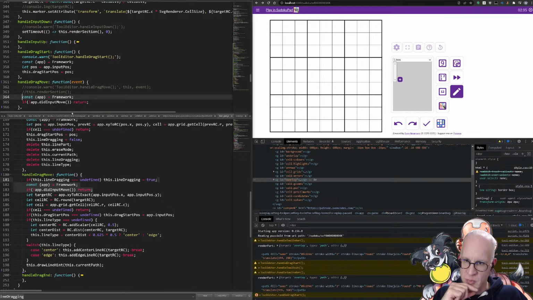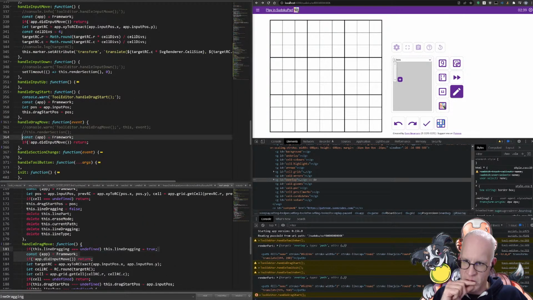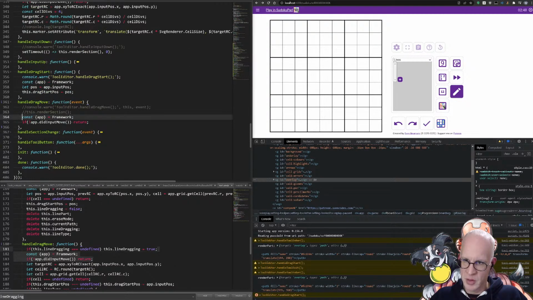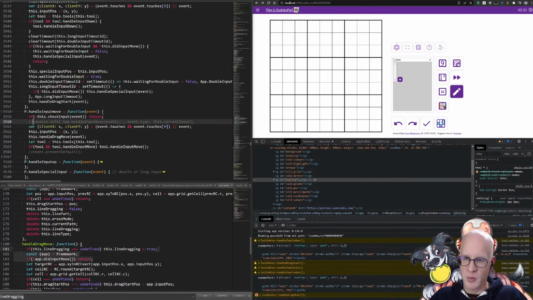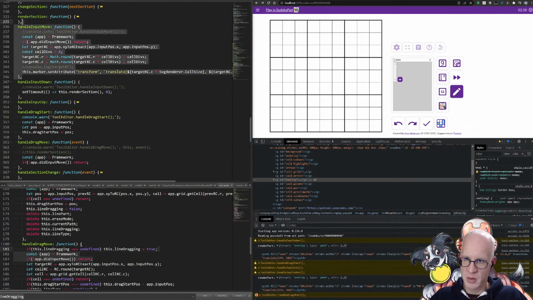Handle input move. So the handle input move, we only really needed it to move the marker. Where's handle input move? Input down, input up, input move. Drag start, drag move. What's the order? So it's down, move, up. So the move should be below down.